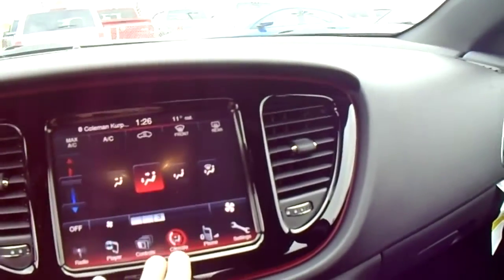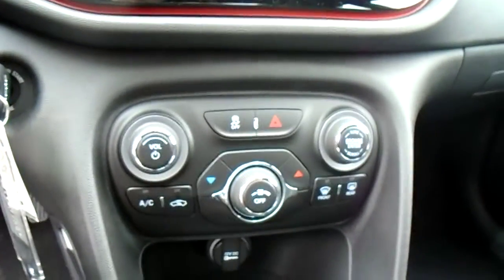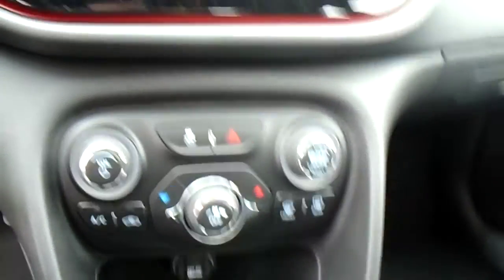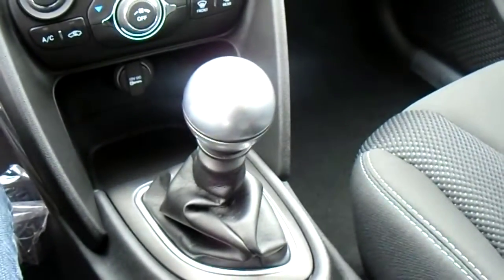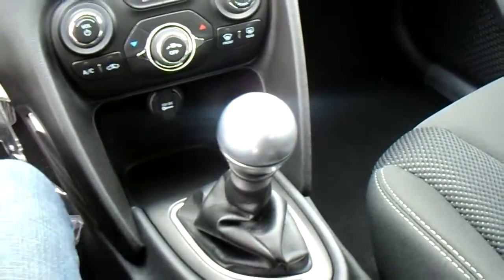On the screen you've also got all your climate controls and phone controls. Your climate control is right below as well, so you don't have to interrupt anything on the screen. This has got AC just like you're looking for. This is the standard transmission with a 6-speed, which means you've got lots of power and torque in the city, but it also keeps the RPMs lower so you're fuel efficient on the highway.